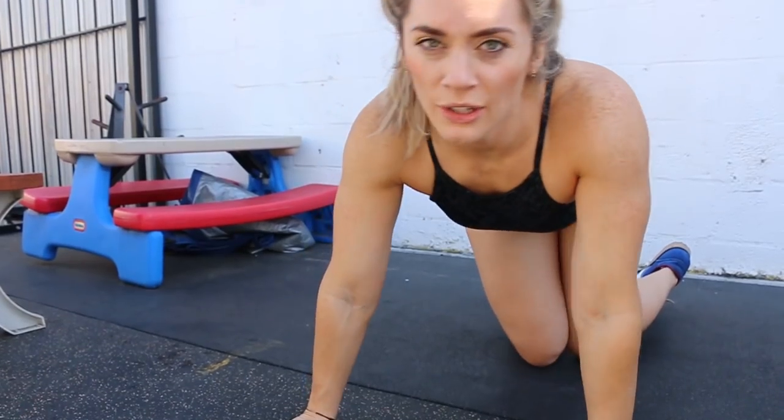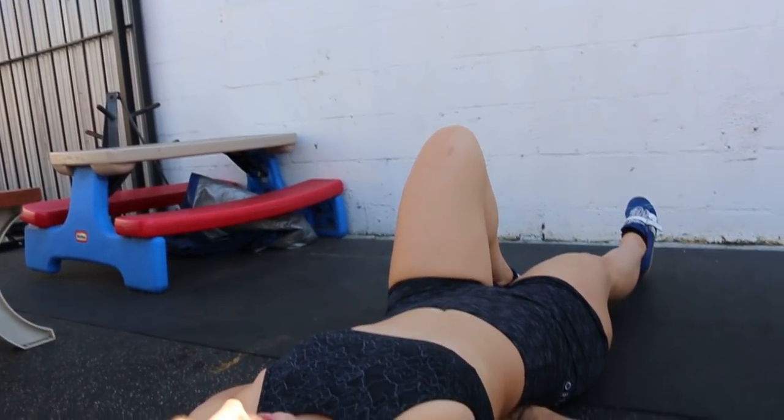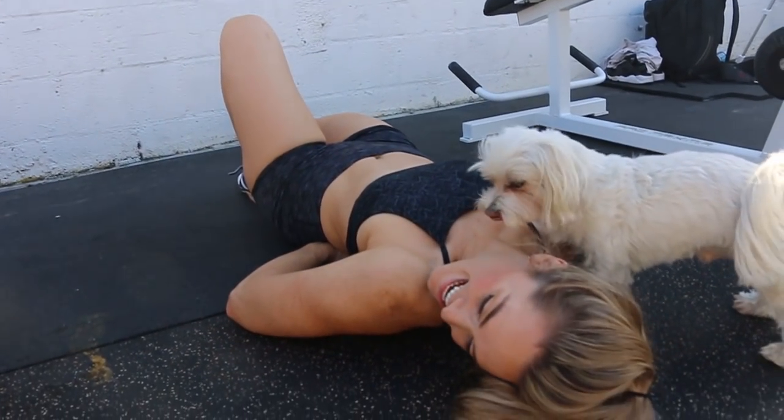Hey, buddy. So it's bird dogs, side planks, and a McGill crunch. Side plank roll up, and then a McGill crunch. Is that what it's called? McGill crunch? I think so. I'm not sure. It's pretty hard. Some sort of curl up. Don't squish this little guy.